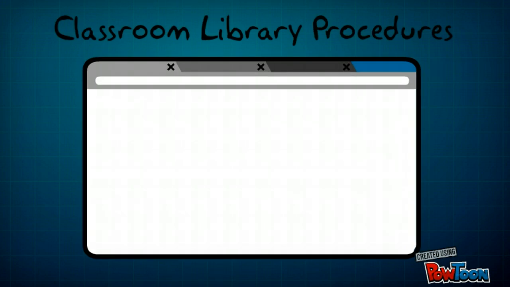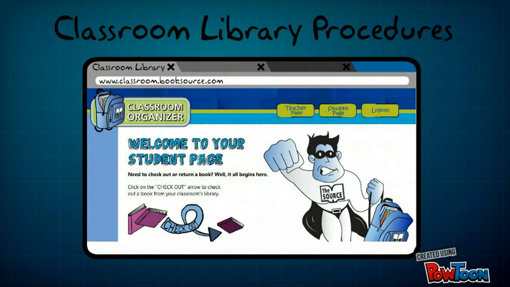The library procedures will be different than anything that I have used before. This year we will be using an online program to manage the classroom library. 2 books can be checked out, each for a 3-week period of time. 2 listings of all books in the classroom library are available. Books are categorized by genre, and it is important that books go back in the location that they came from to make locating books easy for everyone.